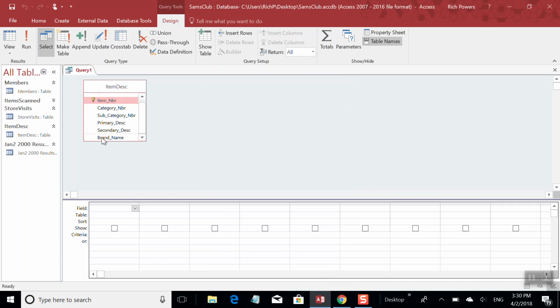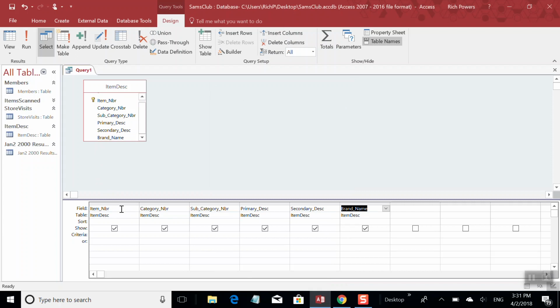One of the big concerns, as we've talked about so far, is data quality. Your results, your analysis, the work you do using a database is only going to be as good as the quality of the data you have to work with. So if we look at our item description, it is a master data table that has the item number, the descriptions, and some secondaries and brand name information.